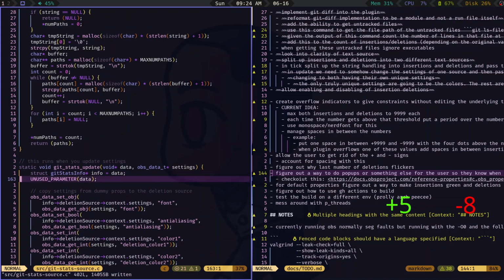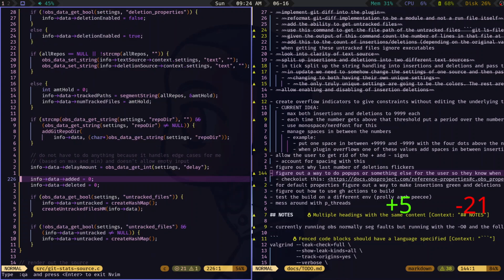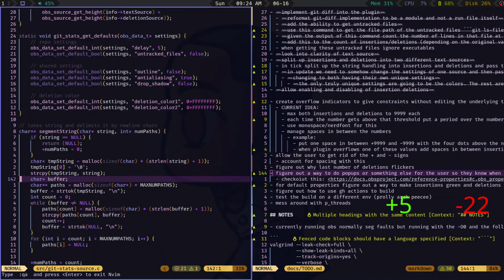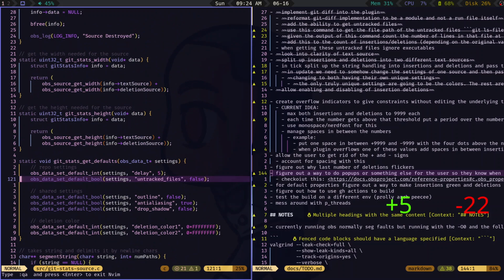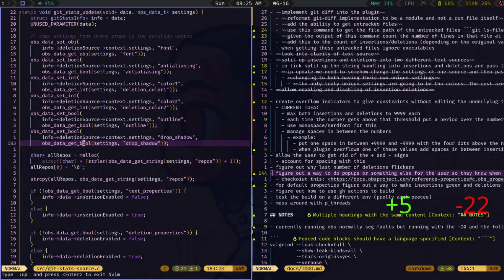This too. Do not have anything to do because of it. Yep. All right, cool. So now for the spacing, that will be part of updates, I believe.